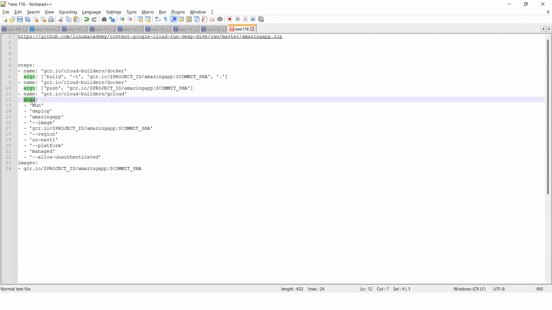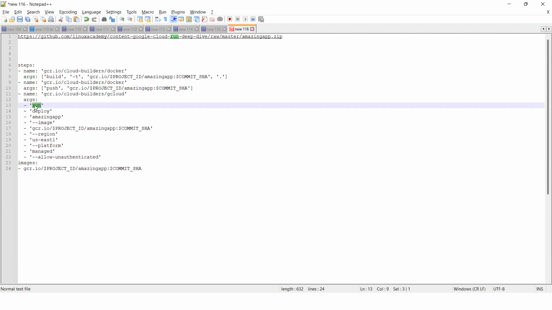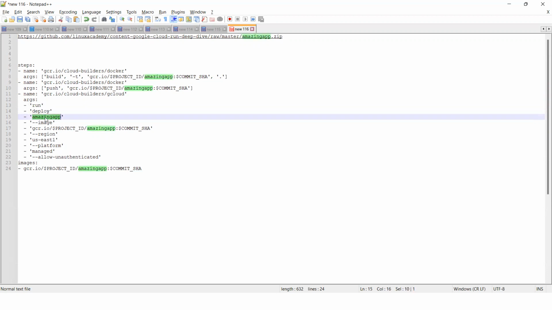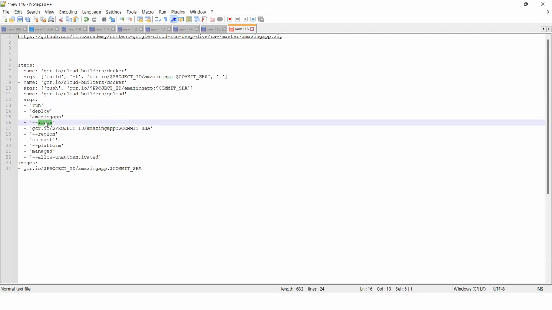Then the last arguments, what I need to do. First run, of course, we are using Cloud Run. Next, it has to deploy. Okay, deployment for what? Emerging app. Okay, image, where you have to take it from? Yes, of course, from the container. Then region. Okay, which GCP region you have to deploy to. US. We can make this dynamic also, but here as of now I'm passing a static value. So US-East1. Platform: of course, as of now we are following the managed platform. In the coming days we will have different platforms like production, pre-production, dev environment. We have a lot of things, right?